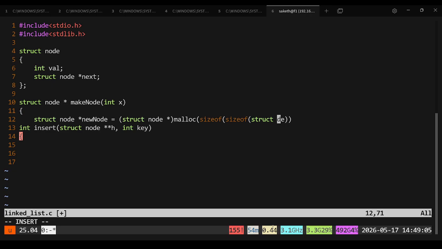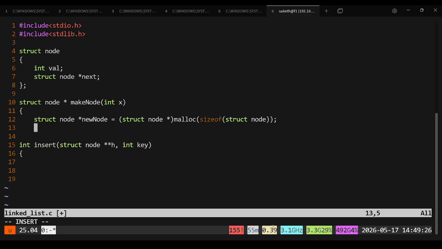Oh my god, my typing. Now I have allocated the memory required for the new node. Did I close all brackets properly? Oh, nope, I haven't. Why did I write sizeof twice? Yeah, this does it.